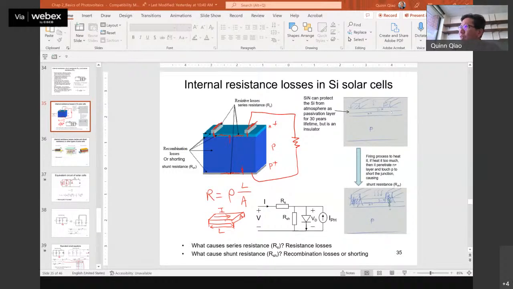So most of the time, you don't need to worry about the transmission, because you can increase the thickness. If you don't know the benefit about the internal impedance, increase the thickness a little bit, and you can absorb all the sunlight. If for some cases you still have some transmission loss, then you can add a reflector on the back side, right? For example, when you deposit the back contact, you can deposit metal. Many metals have very good reflection of visible light.